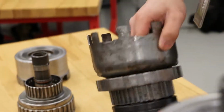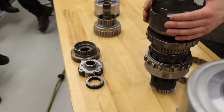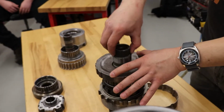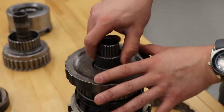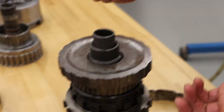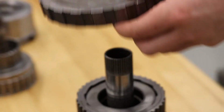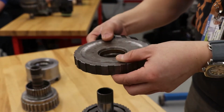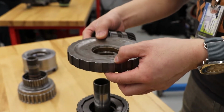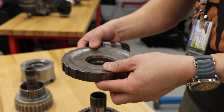Okay, so I'm gonna further take apart this gear set. I'm gonna have to remove the front sun gear so I can take out the drive shell. Now, this is the common sun. The drive shell is removed just for the sake of being able to see. This is known as your low reverse clutch piston. Low reverse means this piston is applied during low gear, which is manual low, first, L or first, and also applied during reverse. That's why it's called low reverse.